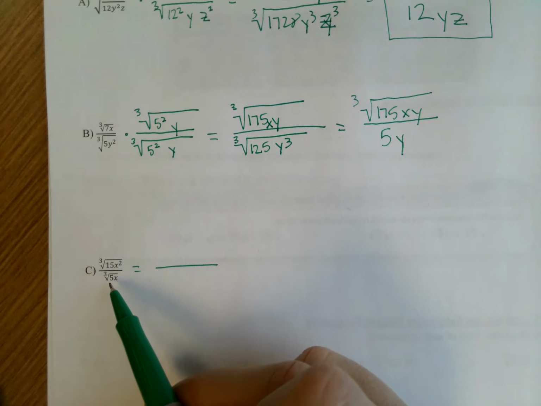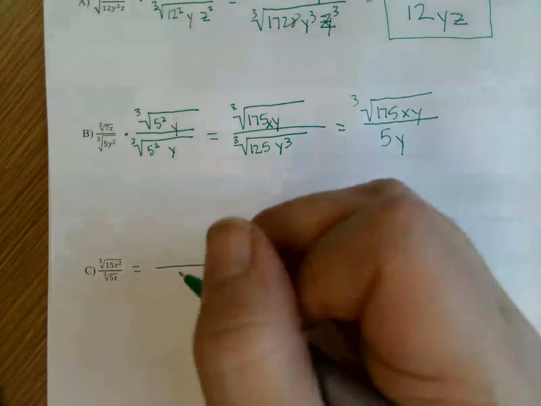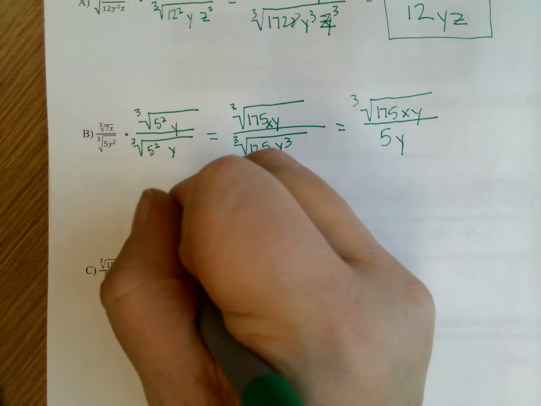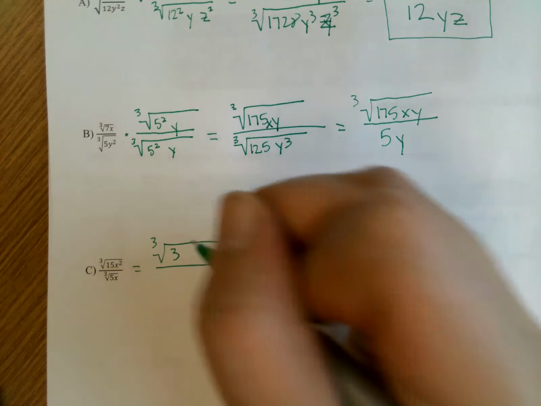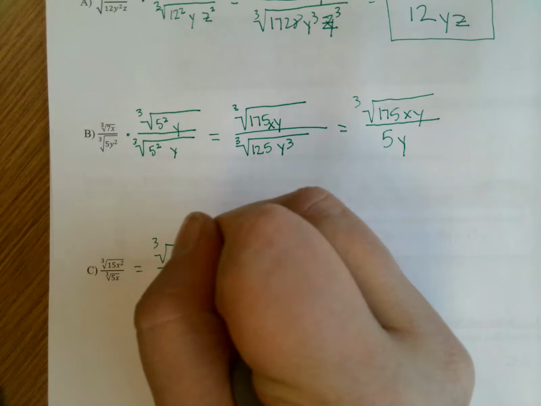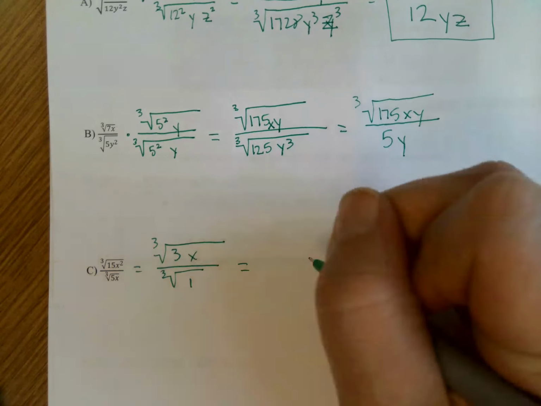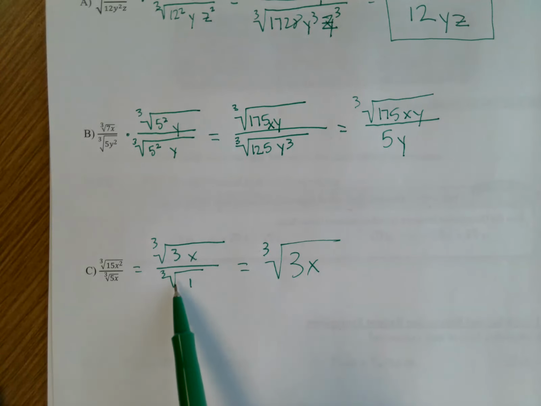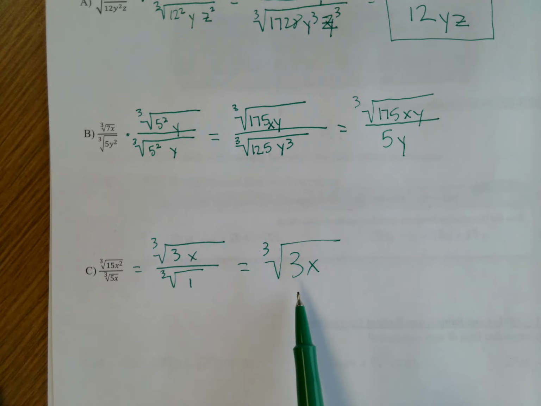This one, what I can do first is simplify that fraction because they both have a radical of 3. So I can simplify this fraction. 15 divided by 5 is equal to 3. X squared divided by x is x. So I'm just left with a 1 on bottom. So that's my final answer. Once you get rid of this, because the cubic root of 1 is 1, I don't have to do anything further. That's my final answer. I don't have to do any of that hard stuff.